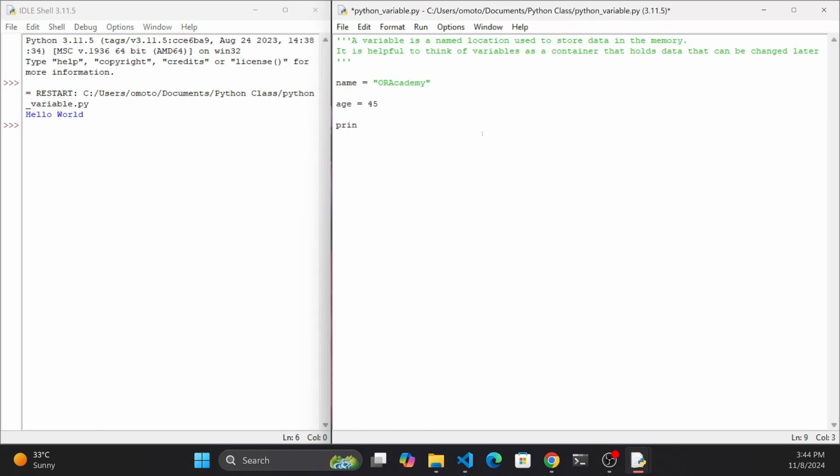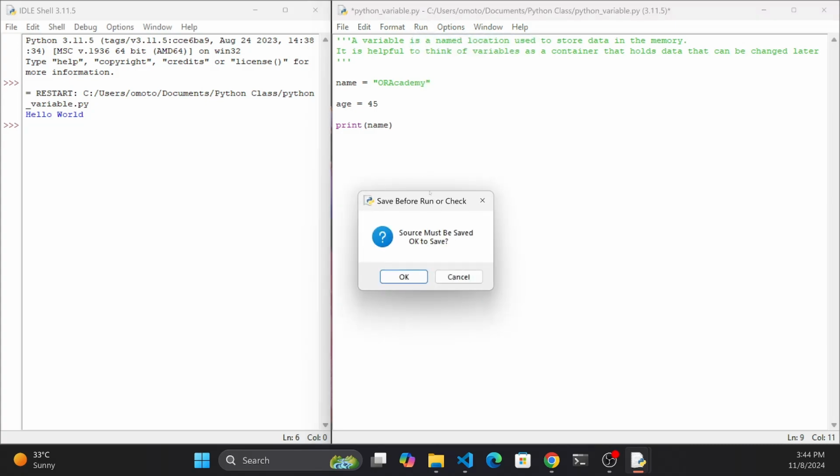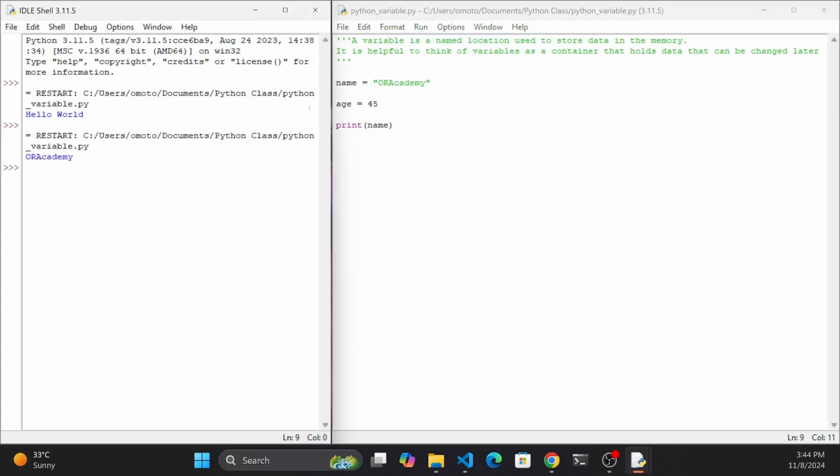So we just write print, and then the variable name without putting a quote. Clicking on run module now, I'm having Aura Academy. So calling for this variable is to print out the value. So that's what a variable means.